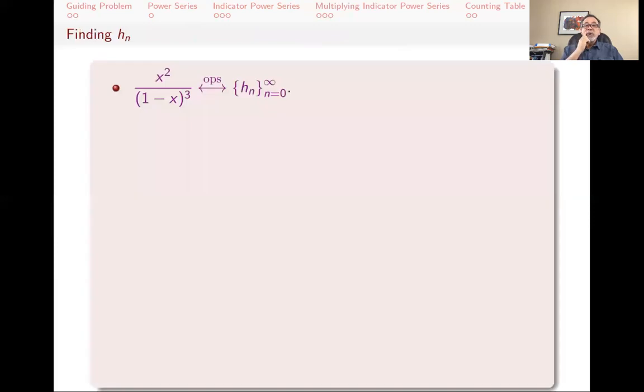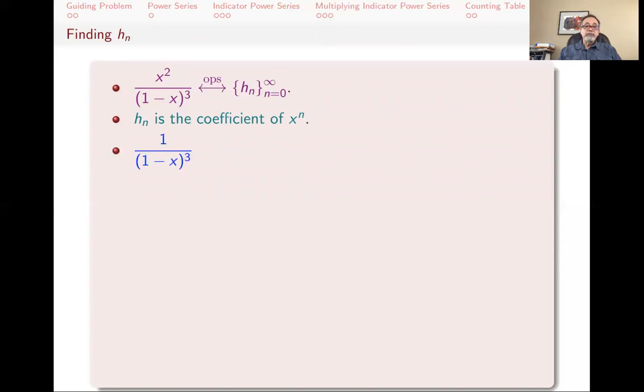Now, so this is the ordinary power series of the sequence we want. We generalized the problem. We made it harder by not focusing on 47 fruit, but saying n fruit. So the number Hn is going to be the coefficient of x to the n. H47 is going to be the coefficient of x to the 47. But how are we going to find that? Well, how are we going to find Hn?